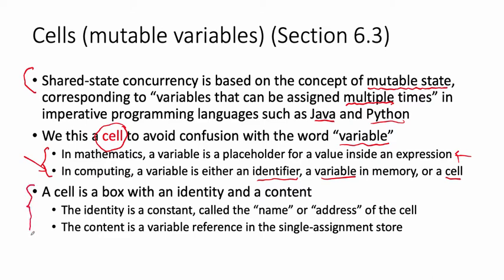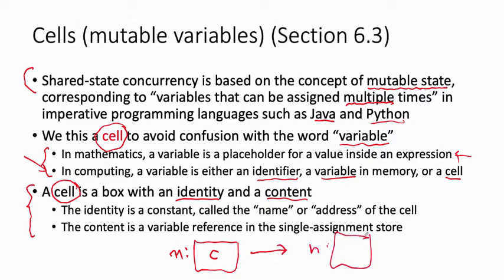Okay, so let's talk about cells now. A cell is actually not such a simple concept. There are two things there when you have a cell: the name of the cell, the identity, and the content of the cell. So it's like a box. You have a name, N, and you have a content. And then you can change the content. For example, the name stays the same, but you have a new content, D. When you do an assignment, the original content is destroyed and replaced by a new content.